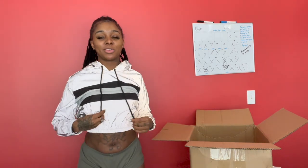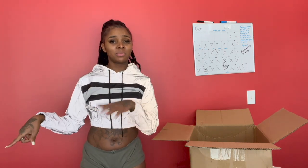I think this just became my new favorite jacket. It's kind of loud, so I'm gonna try to talk over it. But between this one and that last one, I love both of them, okay? And no, it's not white. It's not silver. It's gray. It's a darker gray. It's a reflector. Y'all see it? Aww. I could go work on somebody's streets and not get hit with my reflector jacket.